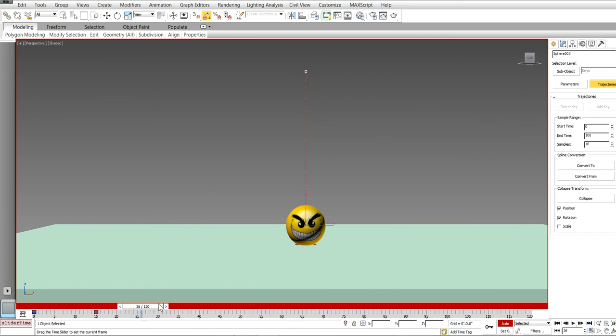And then I'm going to come back up to maybe 25, so a little bit shorter distance, and I'm going to come up almost all the way. I'll try to make this sort of a light bouncy ball. So not quite as high, but almost there. And then let's go to 35, and we'll drop it back down.